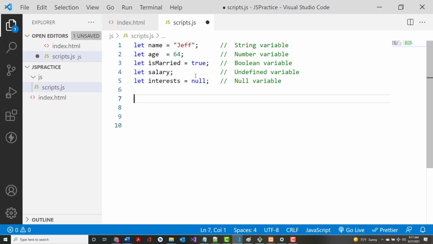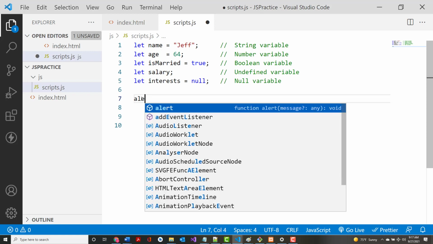All right. So I'm going to come out here, and what I want to write down is just these 3. So in other words, I want to write the name, I want to write the age, and I want to write the marital status. Does all that make sense? All right. So I'm going to come in here and I'm going to say this. We'll do it as an alert. We can do it as an alert or a console.log. Again, it doesn't matter. But for now, I'll just do it as an alert.